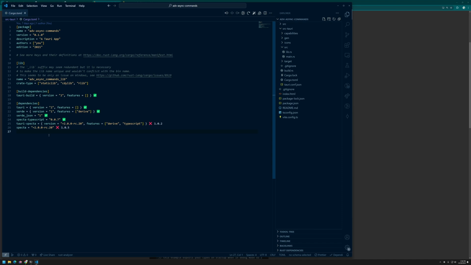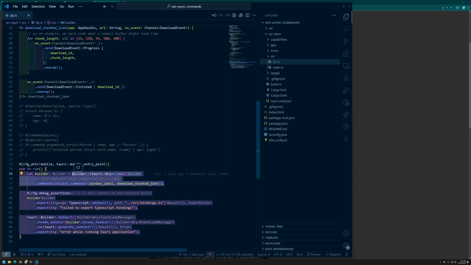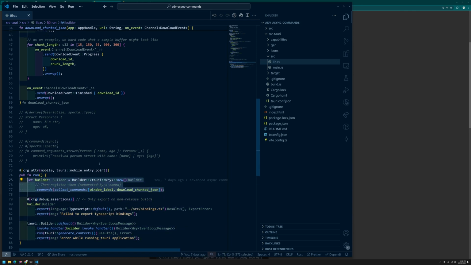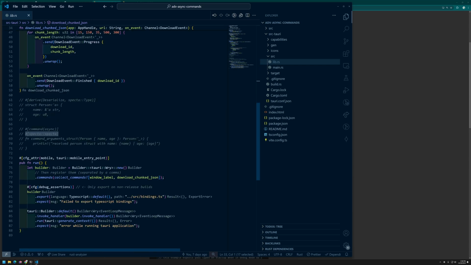This is one of the examples that we went through on stream. Within this example, we hooked up Tauri Specta. Tauri Specta exports a struct called builder. The builder struct collects the commands much like the default Tauri invoke handler does. And by feeding it those commands and adding the macro on each of our commands, it knows to generate the types. We give it a place to export those types and functions, and then we pass that builder off to the invoke handler to finish wiring up those commands to Tauri.